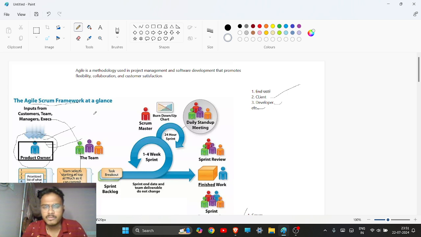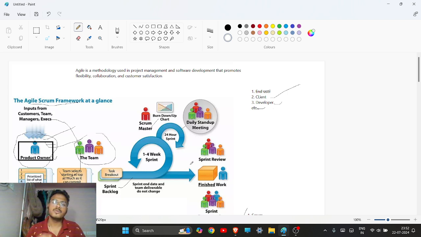So what is the Agile Scrum framework? First of all, what is Scrum? You have heard about Scrum? It's small pieces like that. So we have to build a product of 100 features. Let's divide it into small pieces or small scrums like that. That's the Scrum framework. Now see, there are many terms like product owner, product backlog, sprint planning meeting, sprint backlog, Scrum Master, the team, as well as the IT team here.